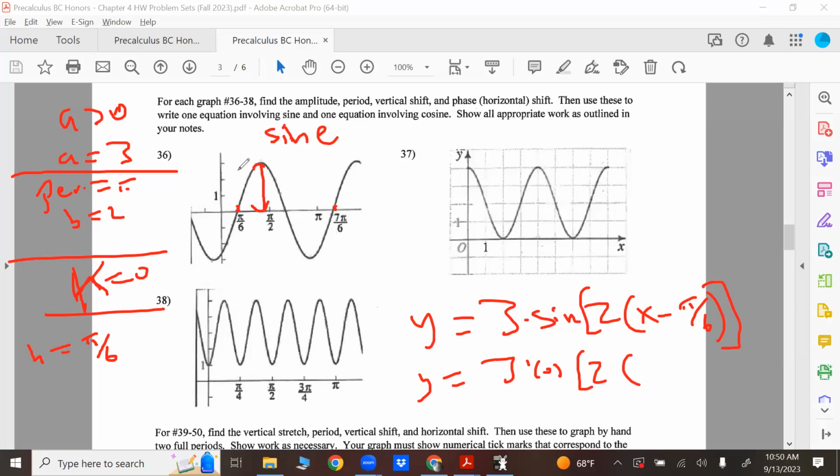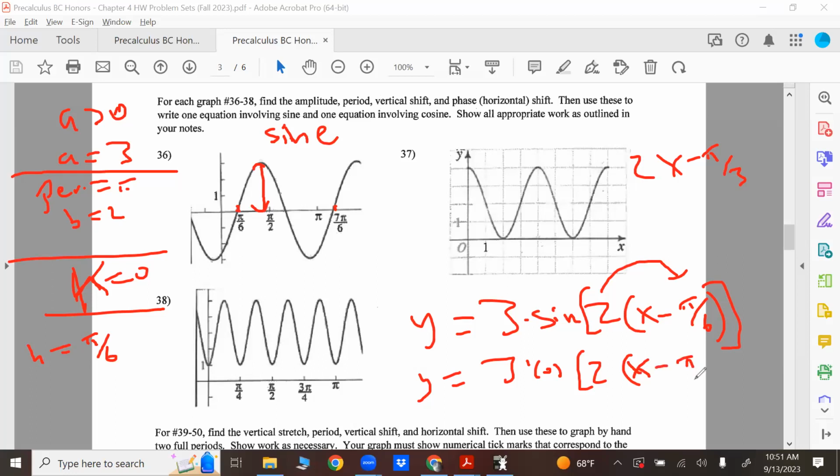Now cosine, I'm gonna start at the peak. Now this one's kind of not a fun cosine one to do, but here's what you can do. If I distribute the 2, that becomes 2x minus π/3. Remember I said it's gonna be shifted by π/2. So if I do this math in my head, it's never a fun problem to do in your head. Give me a sec here. I think you should get x. Actually, you're gonna do this.